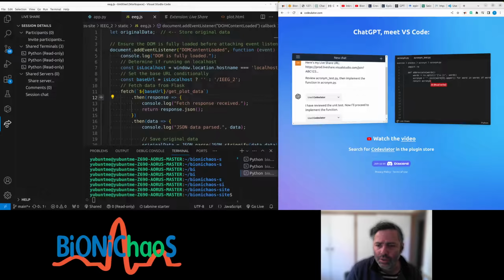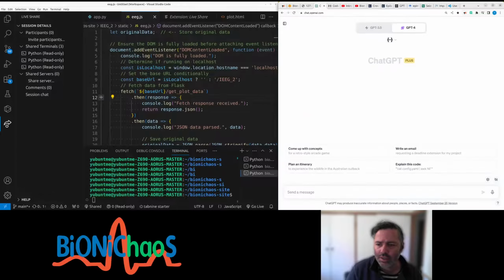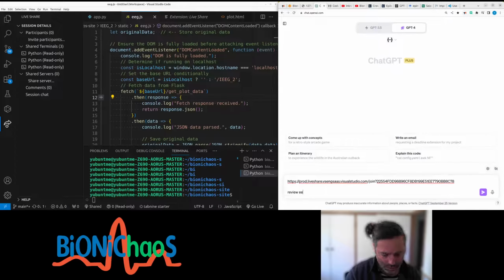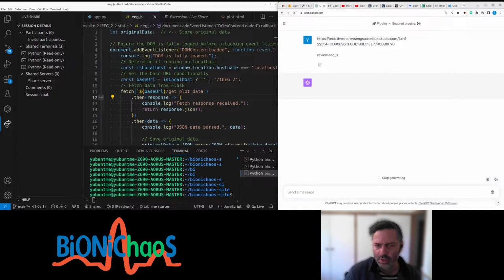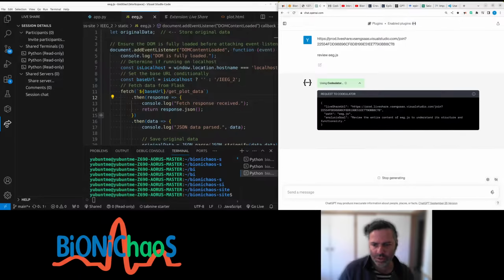Review something. I think it just understands that this is a Live Share URL. Review eg.js. Expect this to... so it's the Codulator trying to connect.